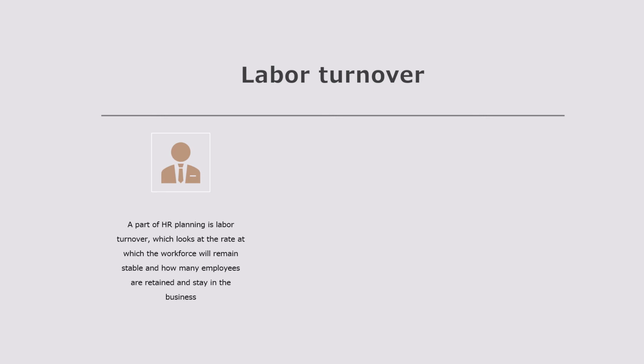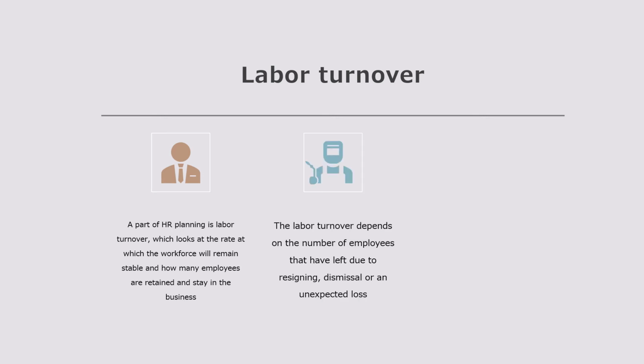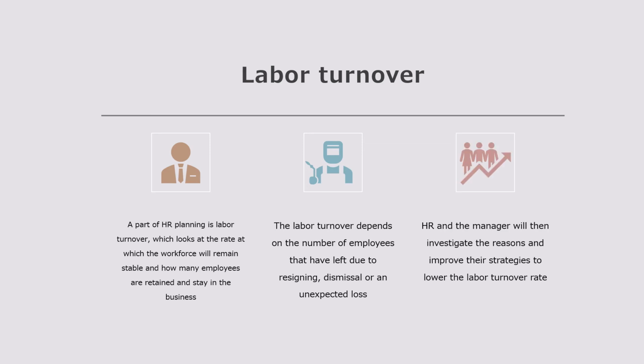Labor turnover. A part of HR planning is labor turnover, which looks at the rate at which the workforce will remain stable and how many employees are retained, which means how many employees are staying in the business. The labor turnover depends on the number of employees that have left due to either resigning, dismissal, or an unexpected loss. HR and the manager will then investigate the reasons and improve their strategies to lower the labor turnover rate of the business.